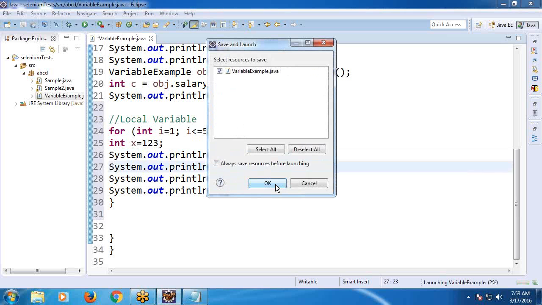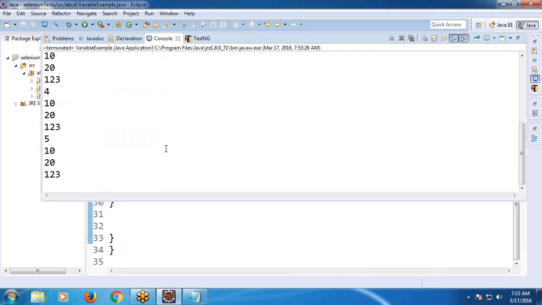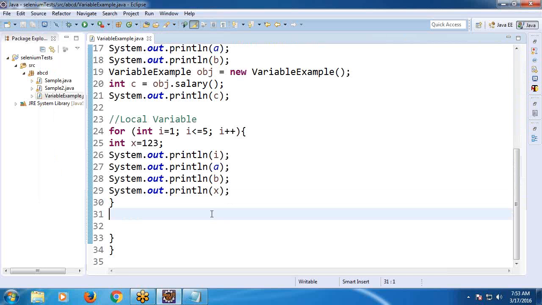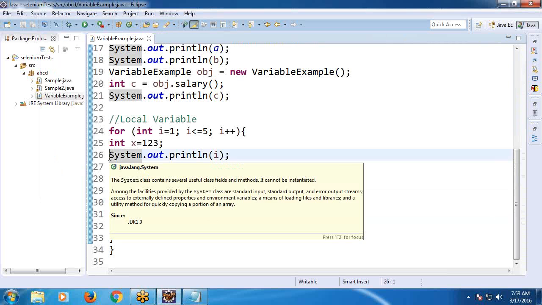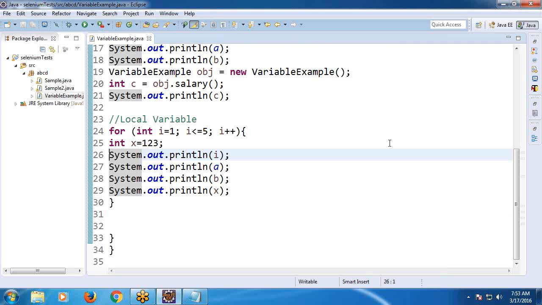Observe the last 4 outputs. What is the problem? Oh, within the loop, na? Just a minute.